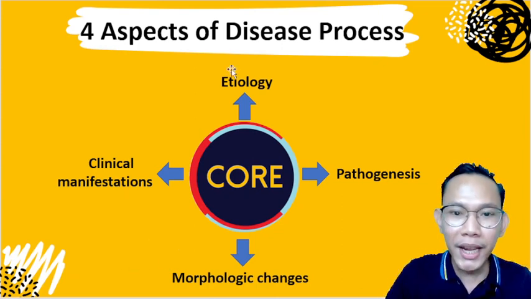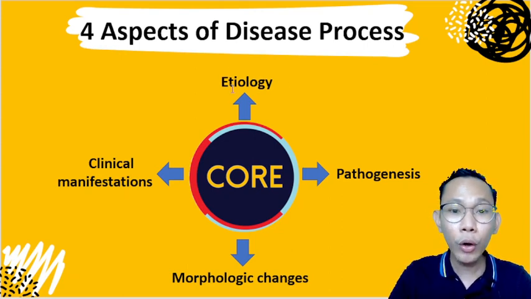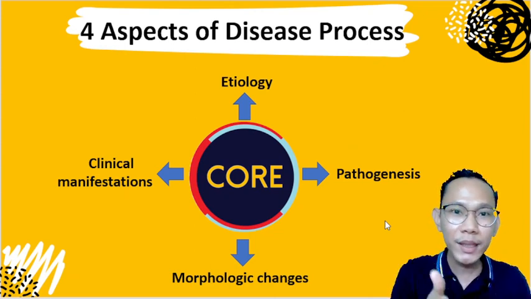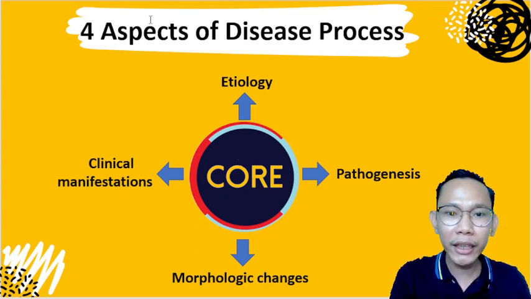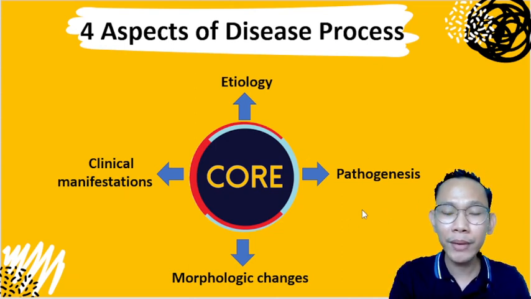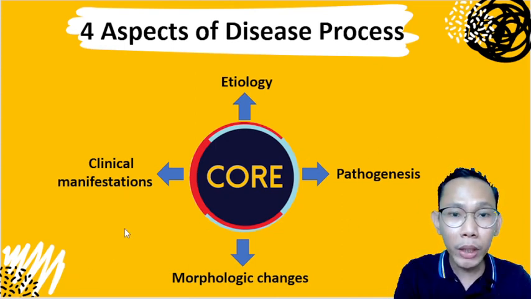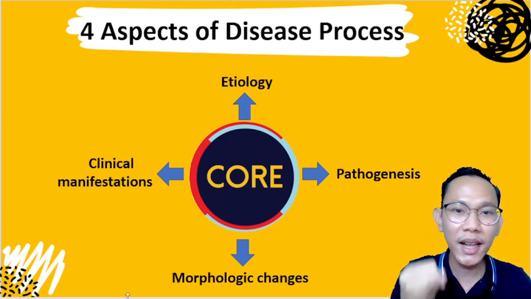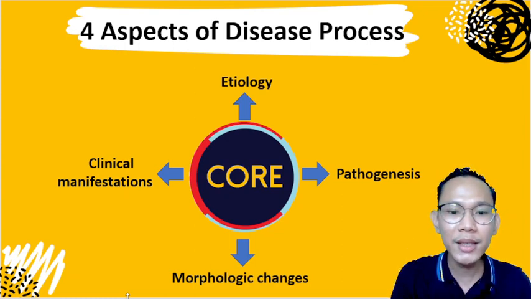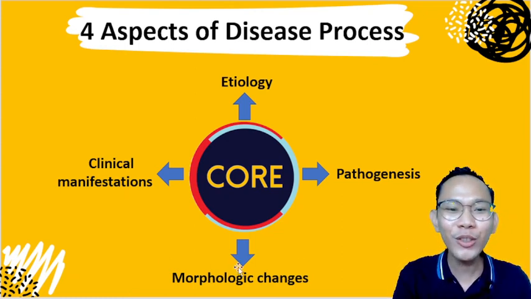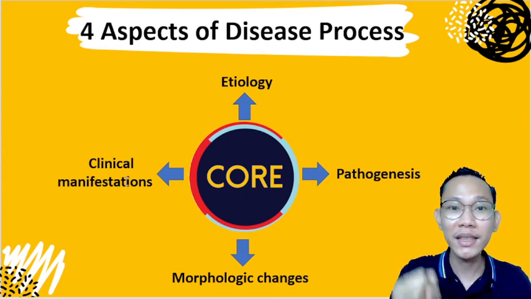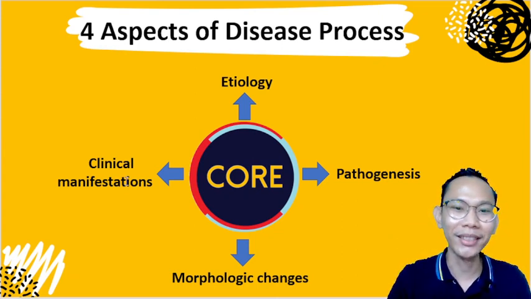So, let's check ha. Ano nga yun? Etiology is the cause of the disease. Pag sinabi nating pathogenesis, it's now the sequence of events brought about by the etiology. Because of the sequence of events or the progression of the disease, there will be morphological changes. Not only on the structural changes sa ating cells, but also functional changes. Because of these structural or functional changes, it will now lead to the clinical manifestation of the patient. In clinical manifestation now is the signs and symptoms ng ating pasyente.